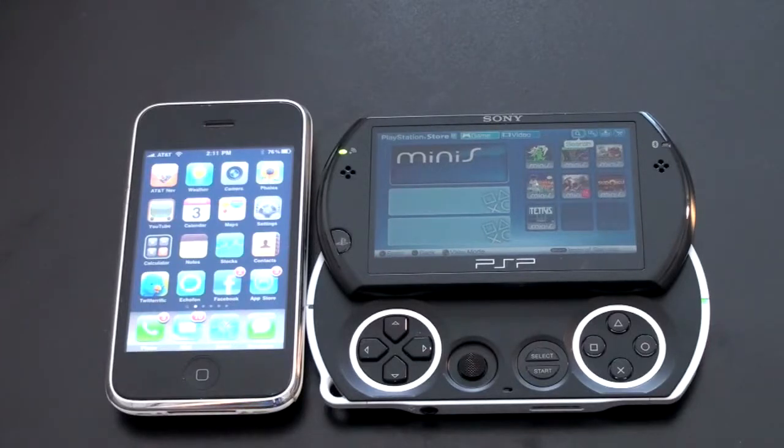Now, the PlayStation Store that's found on the PSP Go gives you access to a back catalog of fantastic PSP games. And with those really full PSP games, the ones that run you $40 or more, you're getting fantastic graphics and you're getting, I think, a top-notch portable gaming library. However, with the launch of the PSP Go, there's also a new category of games called PlayStation Minis, and these games are very similar to what's found on the App Store. In fact, some of the titles even overlap, as I'll show you in a minute.